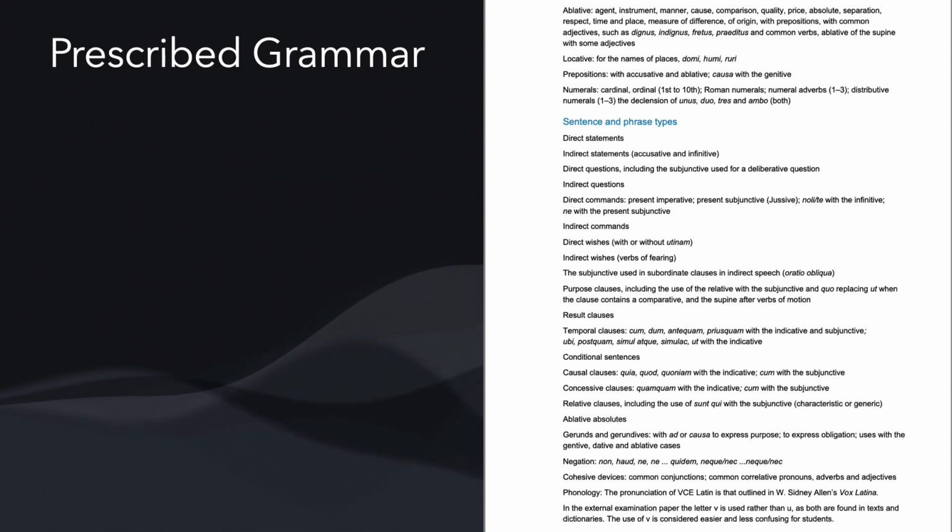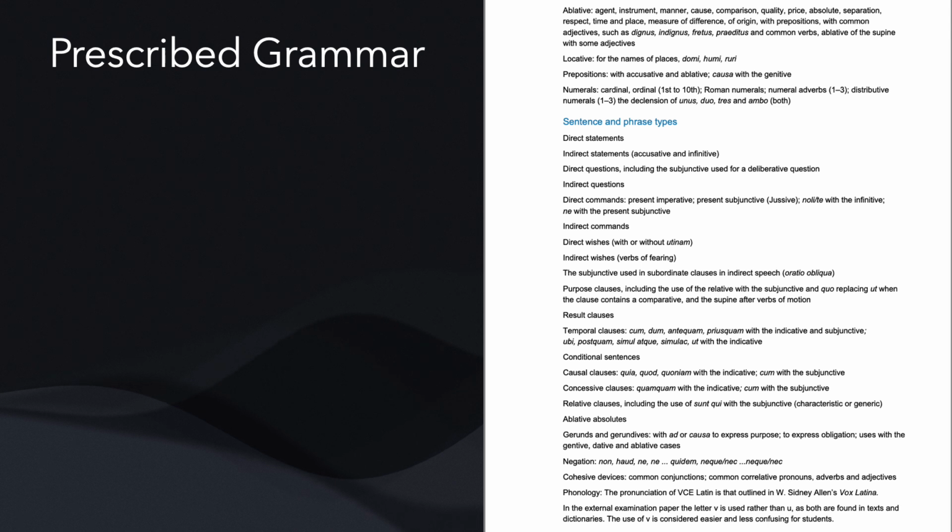The last point's a little bit confusingly worded. It simply means that you might recall that the Romans had only one symbol for both a V and a U. They didn't distinguish whether V was a vowel, a U sound, or a consonant, a W sound. And most textbooks, like Cambridge Latin Course, like Oxford Latin Course, make life easy for us. When U is a consonant, they write it as a V, and when it's a vowel, they write it as a U. Some, like the Oxford Latin Dictionary, keep it as a U for everything, and you've got to work out whether it's a consonant or a vowel.